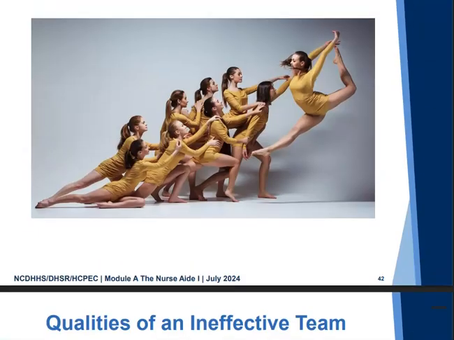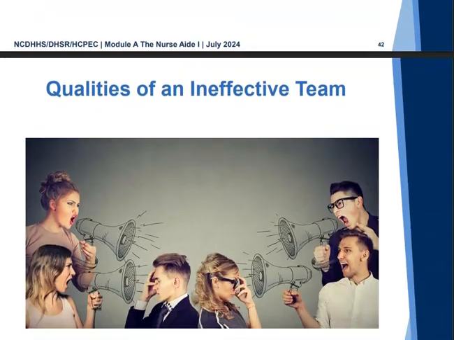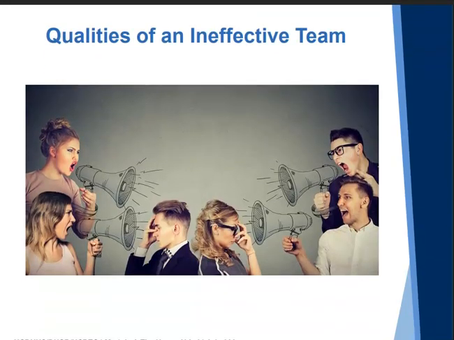So when we have an ineffective team, everybody thinks that they are the boss. Everybody is trying to get their point across. They don't want to compromise. They don't want to listen to other people's viewpoints. It's their way or the highway. Okay, we don't like being with these people. It's stressful, it's tense, and nothing gets accomplished.